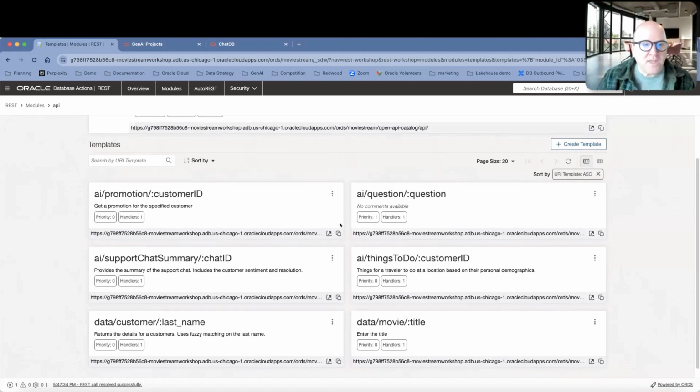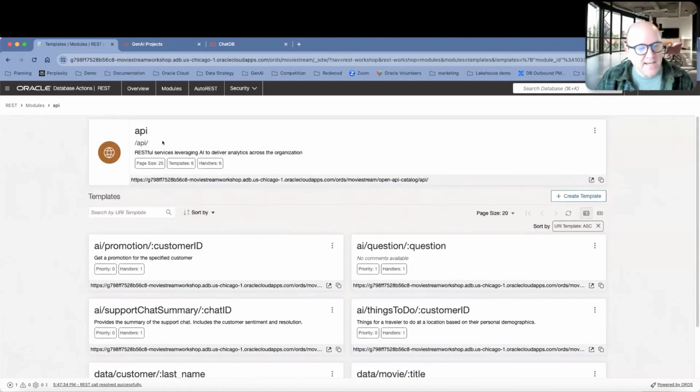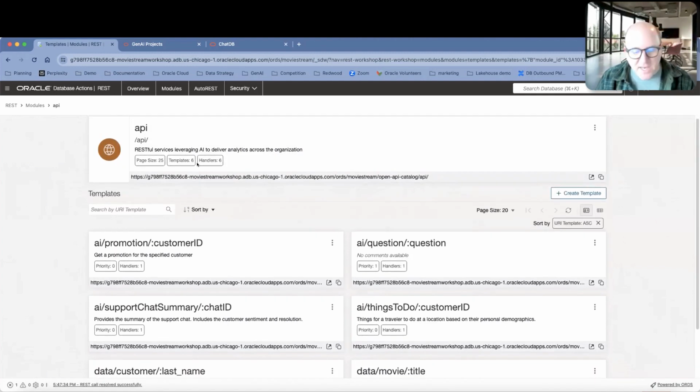So you create a module, and then you create the APIs within that module, and you organize it any way you want.